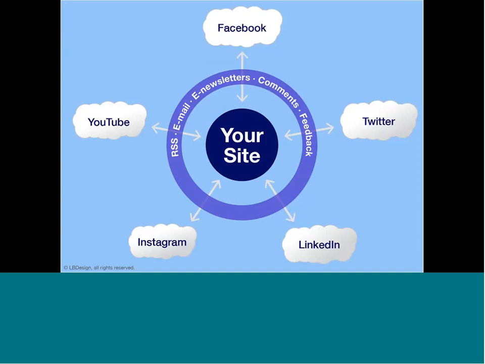E-newsletters are very valuable. Comments on blog posts, although that's getting increasingly less common as the spammers of the world have taken that over. Comments are much more likely to happen via social media. The conversation or the content might be generated on a blog, but then the conversation flows across social media. And there are other forms of feedback that we'll want to keep an eye on, whether it's emails to us, phone calls that we receive, conversations at a board meeting, or conversations at an event. So this is the ebb and flow of content. And maybe, if we do have a video, we'll put it on YouTube and promote it there and take advantage of YouTube as a search engine.